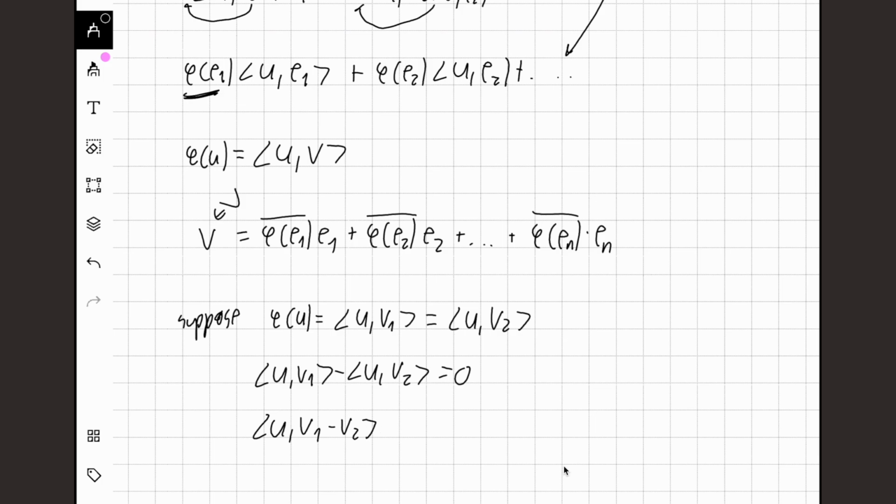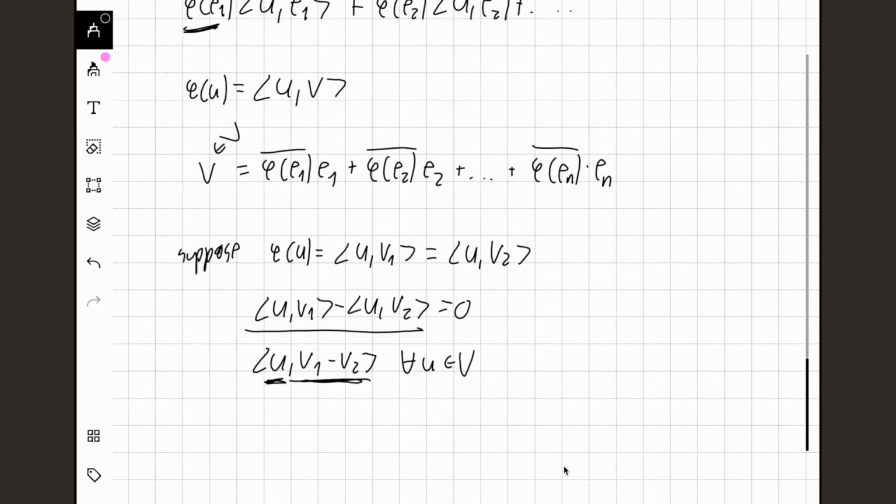Because the inner product is linear in this term, you can take the minus 1 out, and since it's a complex conjugate, the complex conjugate of minus 1 is still minus 1. So this is just the same thing. You just apply the inner product to each vector individually. And this is true for every u in V. Notice that v1 minus v2, both of these vectors are in V, so their difference is also in V, because vector spaces are closed under vector addition.